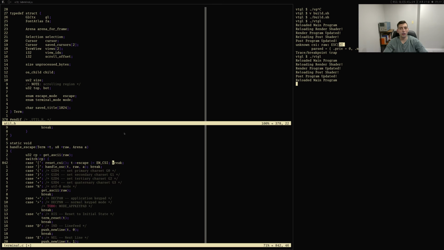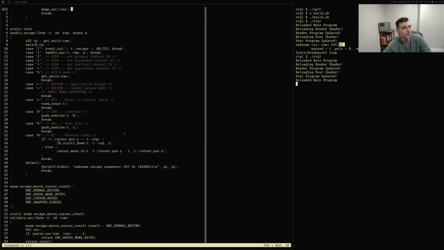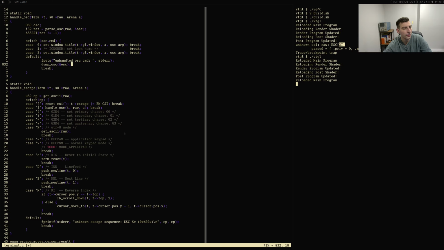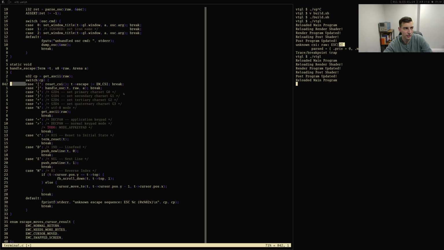Now this is going to be a problem. I might need to edit this in the other terminal because this is going to break a bunch of stuff unless I can write it all correctly the first time, which seems highly unlikely. Let's just punt on implementing the reset CSI here.